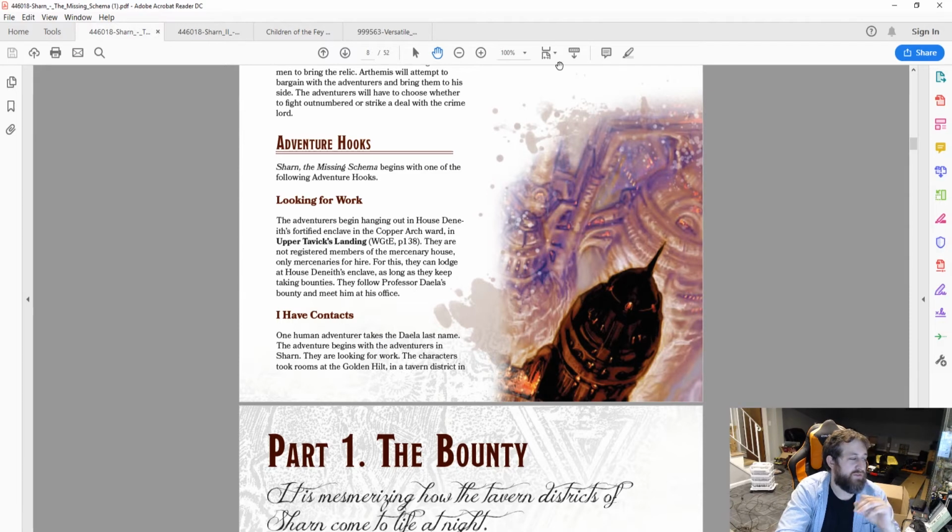Looking for work, the adventurers begin hanging out at House Deneth. I still never know how to pronounce this, so I'm going to call it Deneth. It's a fortified enclave in the Copper Archway in Upper Tavik's Landing. They are not registered members of the Mercenary House, only mercenaries for hire. They can lodge there as long as they keep taking bounties. They follow Professor Dela's bounty and meet him at the office. I have contacts. One human adventurer takes the Dela last name.